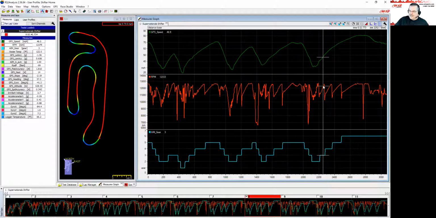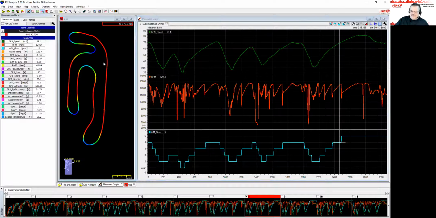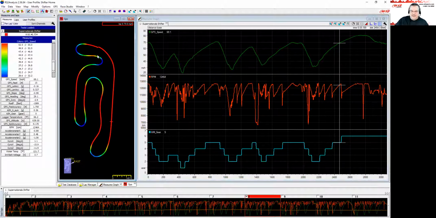The driver is doing a great job of the mechanicals of driving the cart. And what Eric mentioned in that first webinar is sometimes, and this is fairly easy for us to fix as driver coach data guys, it's easier to slow somebody down than trying to get them to go faster, right?